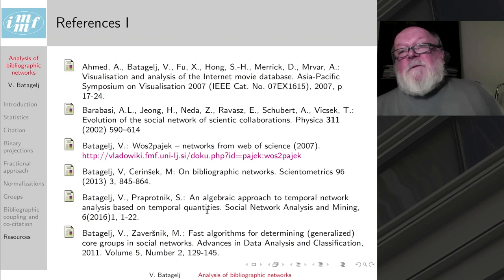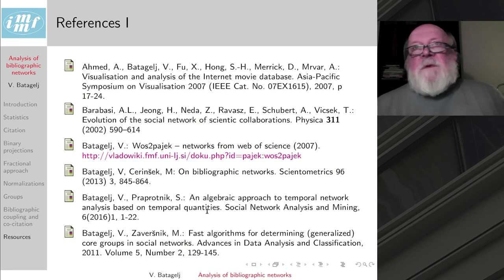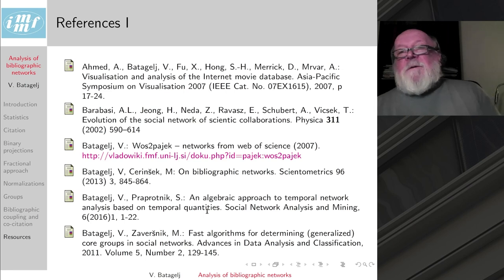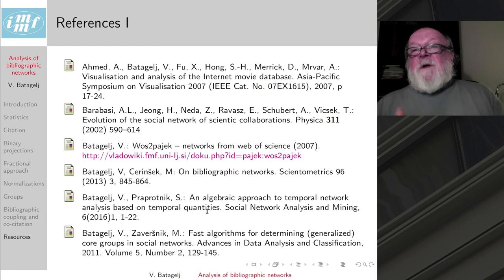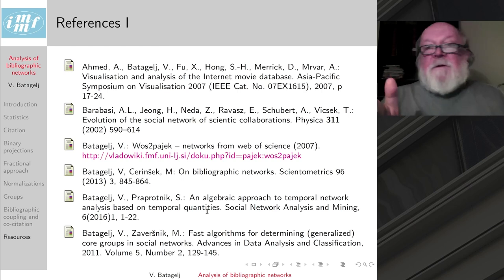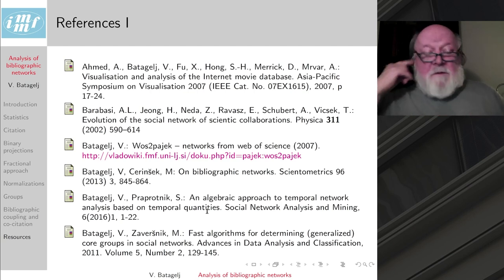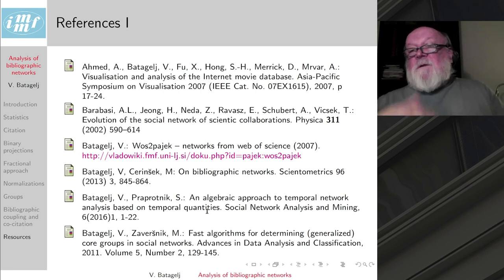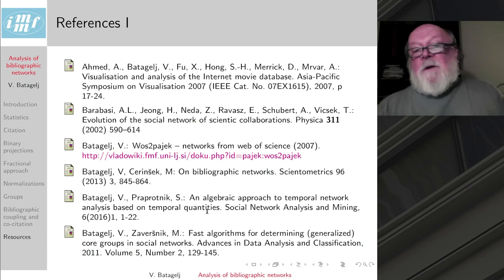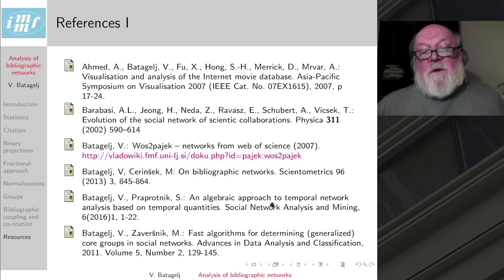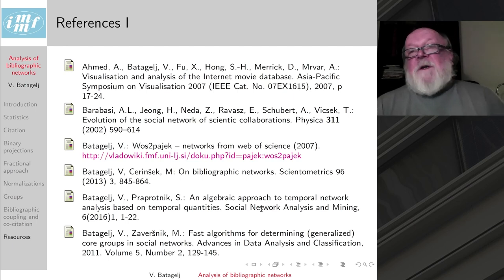There are different ways to describe a temporal network. Most of the approaches use so-called description by temporal slices, where you take some instant of time, or an interval of time, and for that interval you treat the network as static. So you take a snapshot in a given time interval, then you decompose the timeline into such subintervals, and you get a sequence of networks. This is one approach. The approach proposed in this paper is different, because we introduced the notion of temporal quantity.